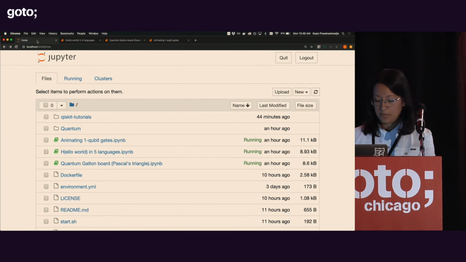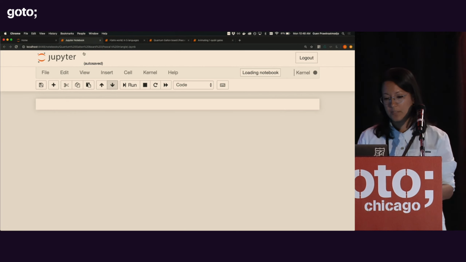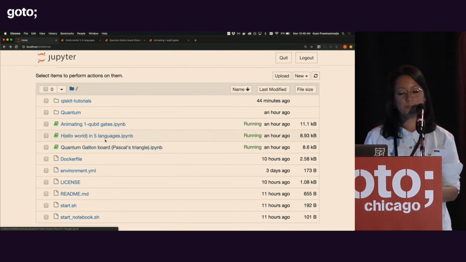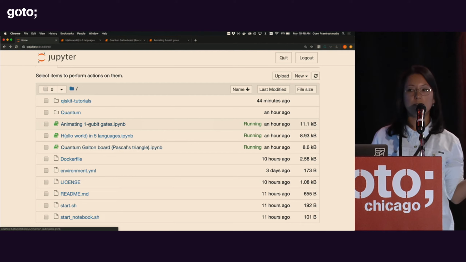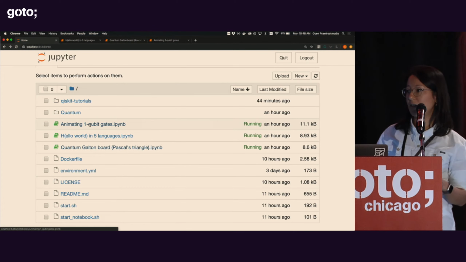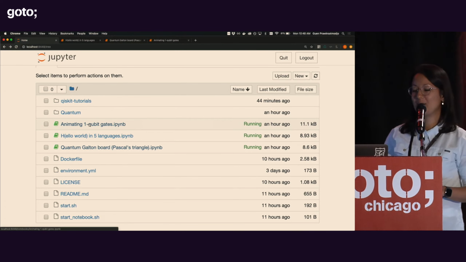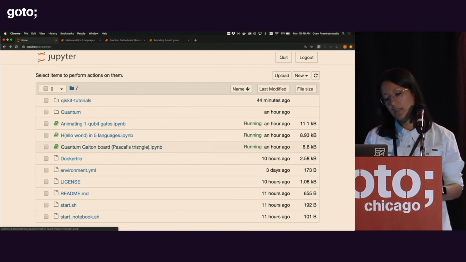Let me just show you the root real quick. Oh, whoopsie, excuse me. There are 3 notebooks in this repo. One is called animating 1-qubit gates. Those show all the source code I used to animate those examples I showed. So you can fix my mistake, and instead of rotating around the y-axis, you can now rotate it around the x-axis. I will probably push a fix for that later today.